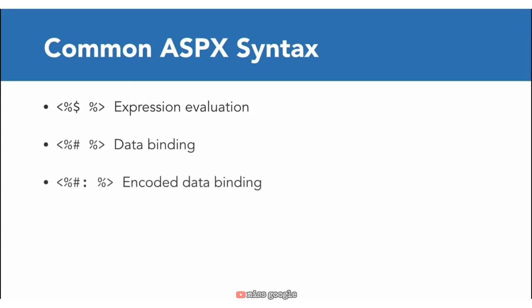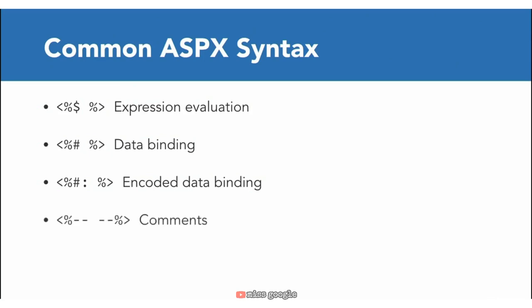Data binding is when we work with the data, we can actually bind the content straight to a field in a database. And that would be a two-way connection, so we don't have to think about writing or reading the data from there. It would be automatically done by ASP.NET on our behalf. So the first one is normal data binding. The second one, the one with the colon, would be the encoded data binding.